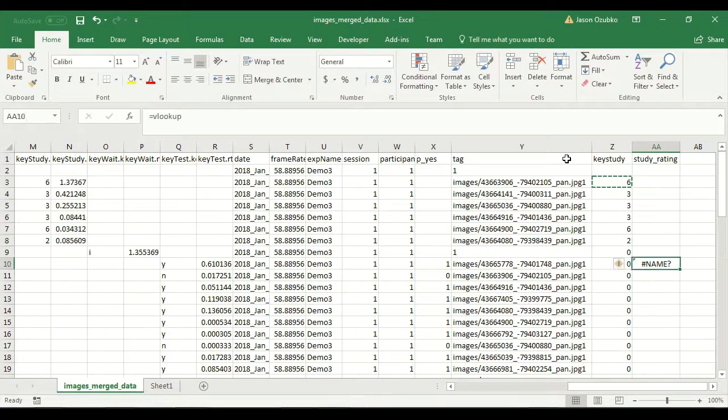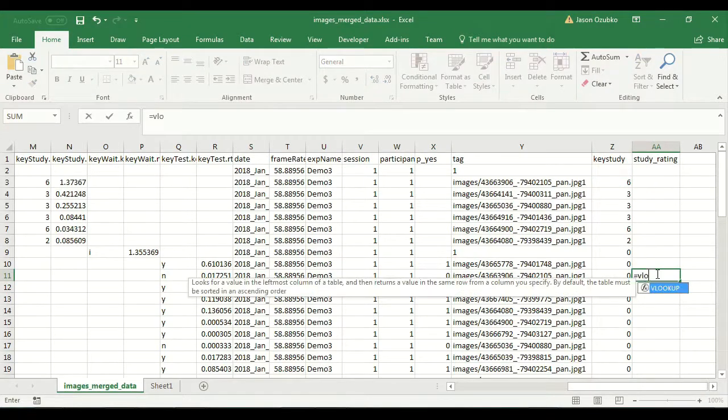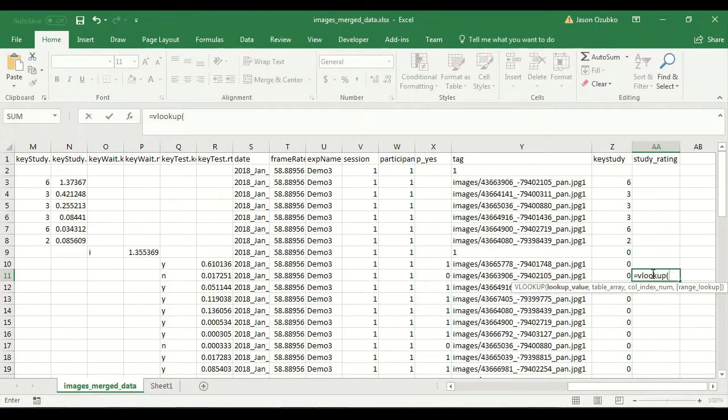All right, going back to VLOOKUP, let's enter our equation here. VLOOKUP. And when we open the bracket, we have a couple of variables that we need to give to Excel. First, it wants to know what is the lookup value. Basically, what is the tag that we're going to be looking up? And we can just click right here. This is the tag that we want to find. This is the name of the image file that was seen at test with the subject's number at the end. And we want to find this in the study phase. We'll put a comma here. Then it wants to know the table array. We're just going to select these two columns here, Y and Z. And we're going to put a comma.